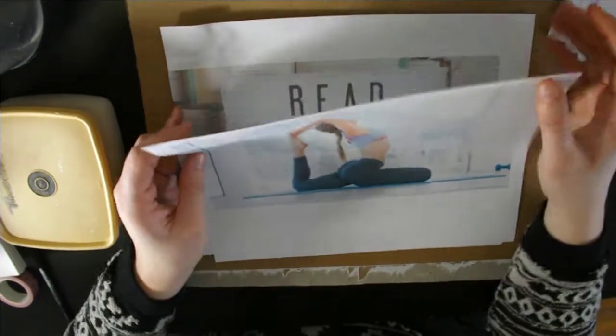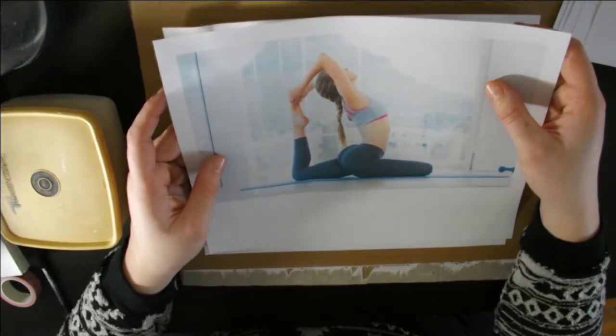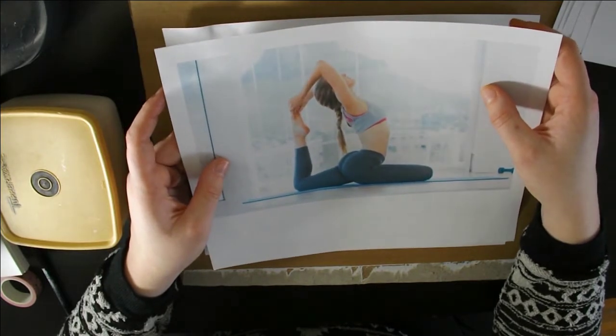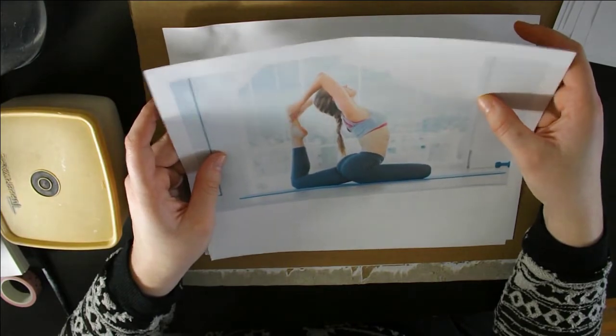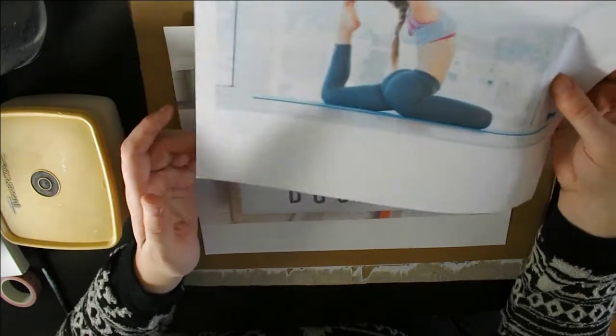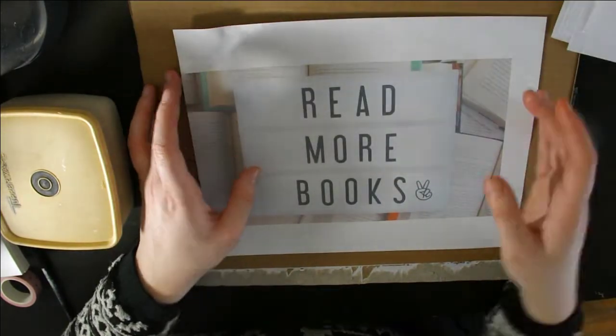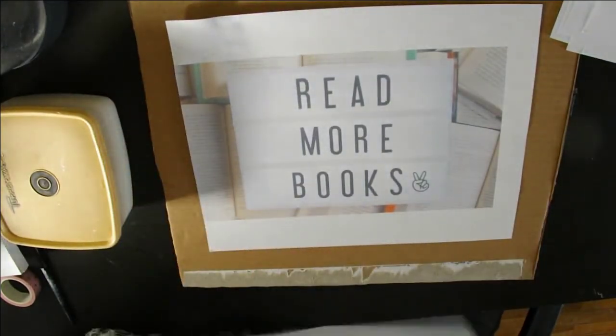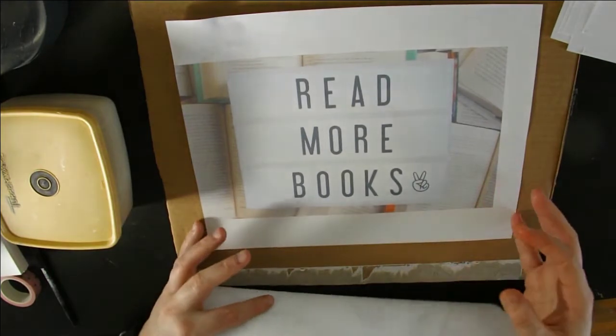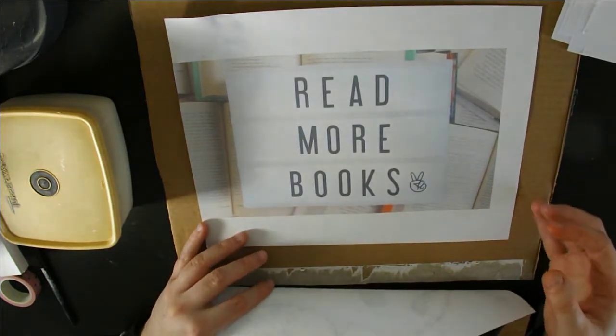Next one is exercise. I used to do exercise every second day, and I haven't done it in a very long time, so exercise is just putting me in a better mood. And as I've said earlier, reading more books. I haven't read in ages. Reading is one of my favorite things to do. It puts me in a whole different place, and I just love it so much.